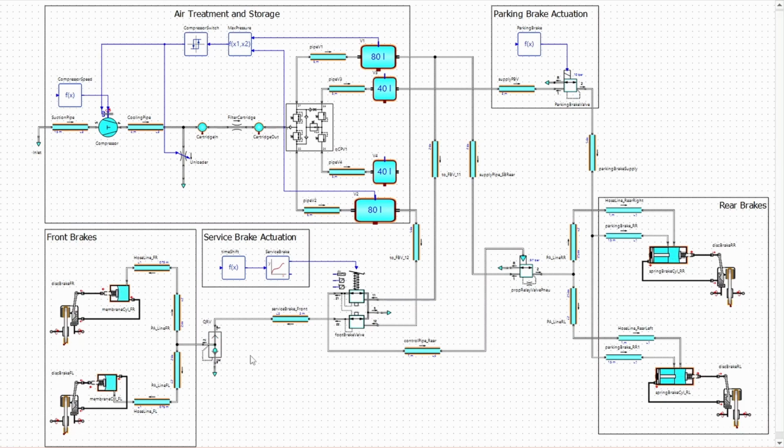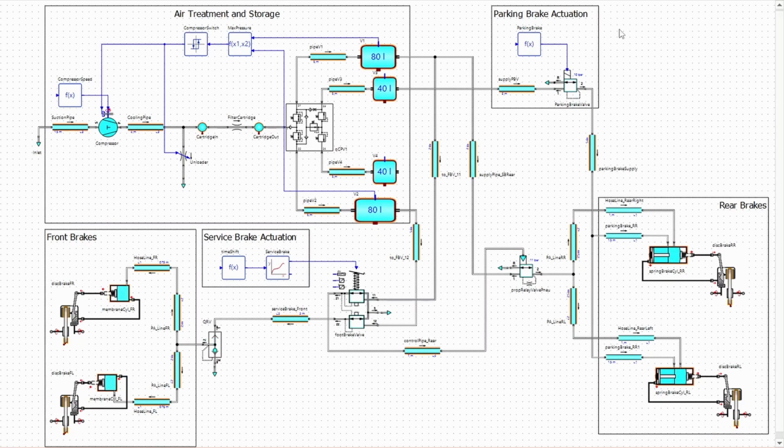The brake circuit of the rear axle is equipped with a relay valve near the rear brake cylinders. This valve is actuated via a control line connected to the foot brake valve. In addition to the function of the service brake, the spring brake cylinders of the rear axle also provide the function of the parking brake.